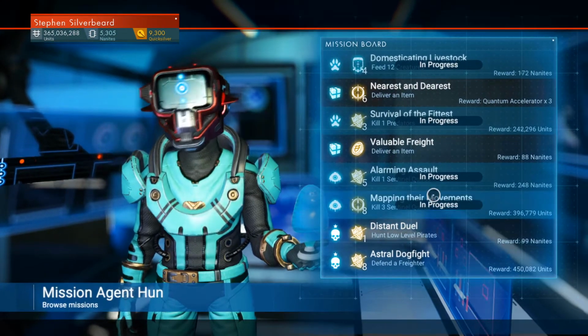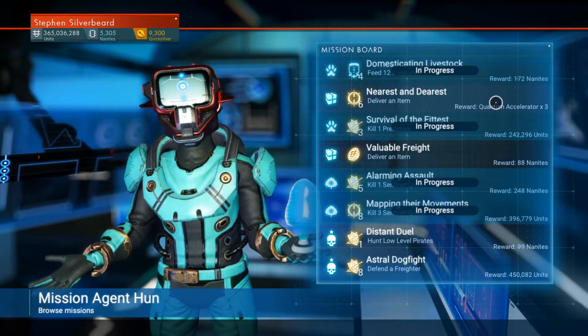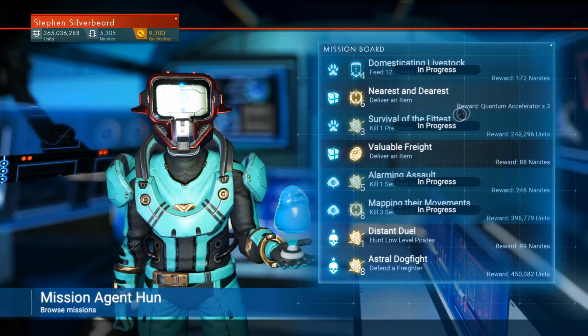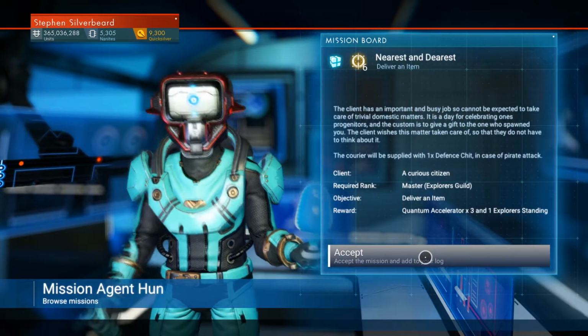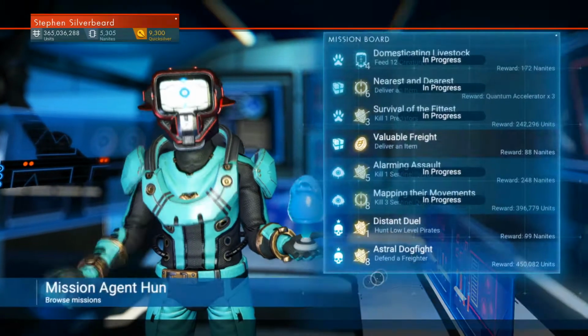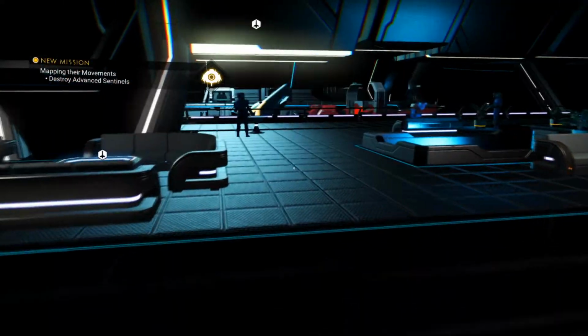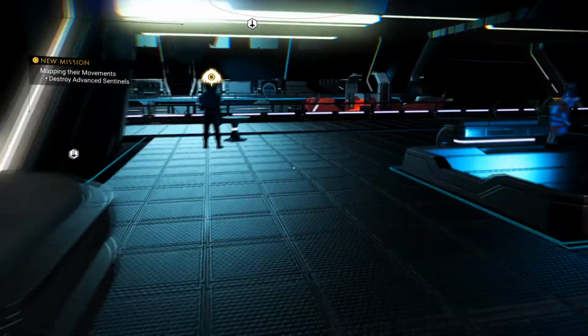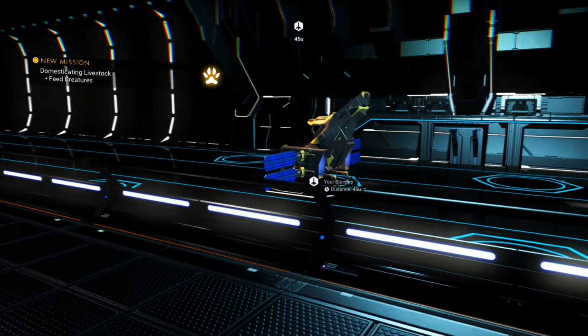And we've got a mission here to deliver an item. The only downside with that is it's liable to take me outside the system. But we can always come back, I suppose. Yeah, we'll take that and see what we need to deliver. You never know, if we get taken to a random location, it may actually do something. Come on.